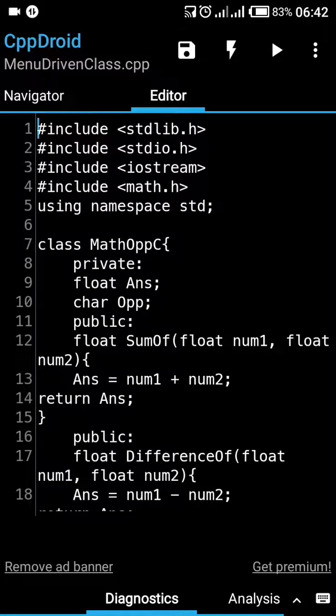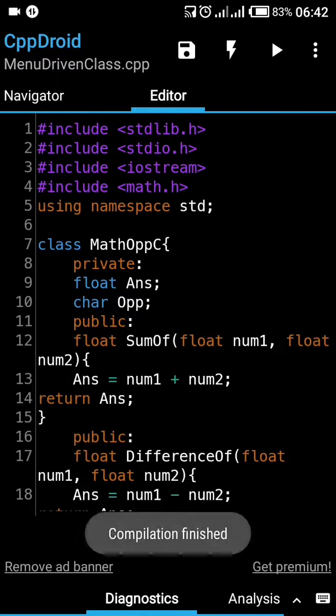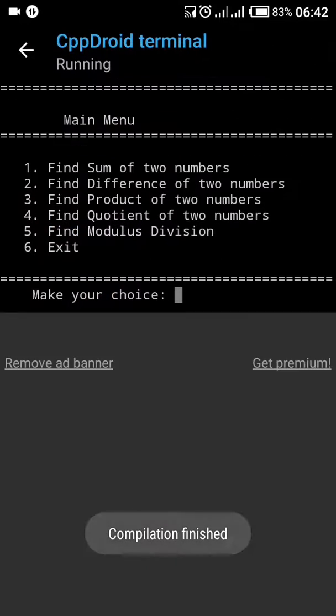Before we go through the program, let me just compile and run it so that you see how this works. I'm compiling it. Okay, so everything is fine.